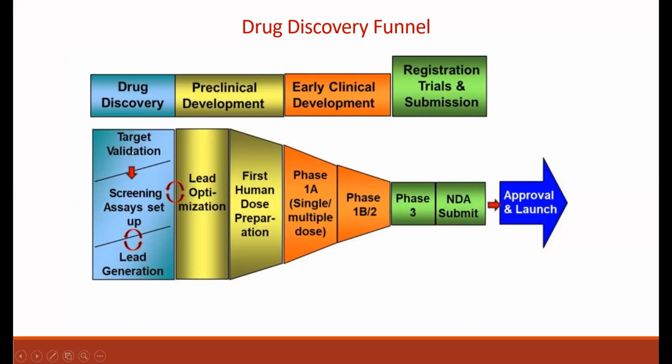So drug discovery starts with an idea. It starts with identification of a target. And then you have to validate this target. You have to provide proof of biology, figure out a bioassay to set up screening, and then generate a lead molecule. So once you do that and you have lead optimization, then you can go to a first-in-human dose preparation. So the initial portion of preclinical drug discovery and development is extremely essential and is the most difficult part of drug discovery because most of the drugs fail at this juncture.